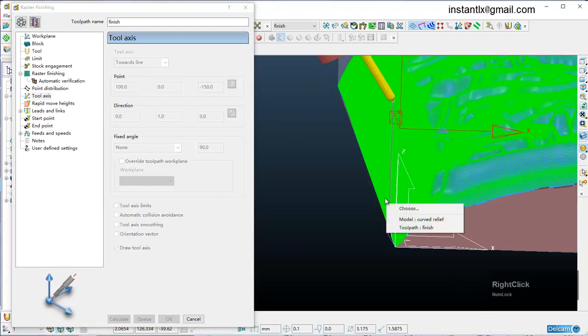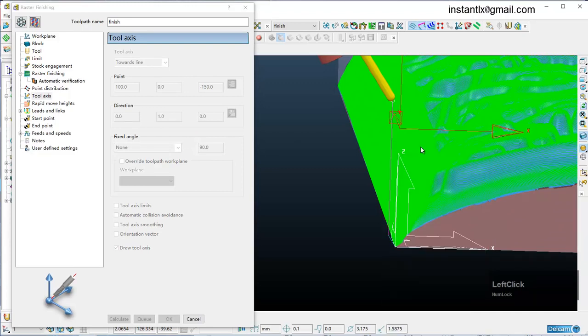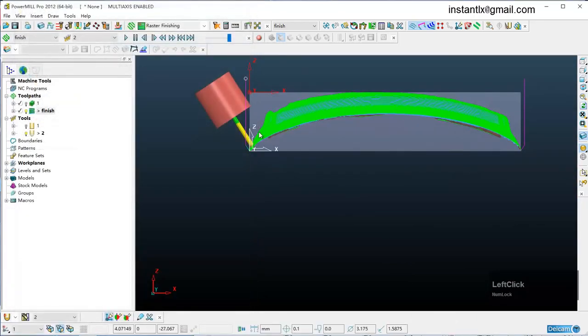Okay, so now 2 paths simulate from the nearest point. And you can see now it will not crash on the workpiece anymore. So it's safer to work in this way, and you can just use a short cutting bit. You needn't use a very long cutting tool.